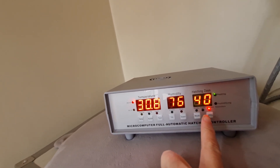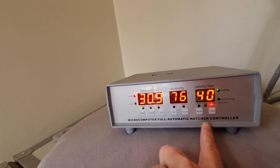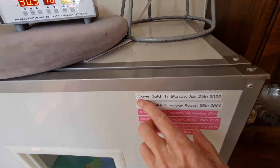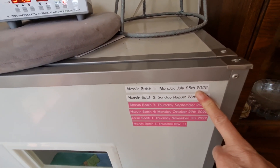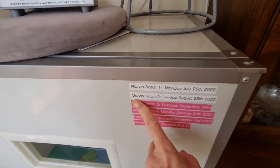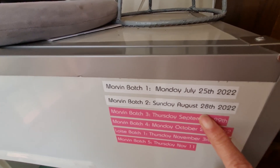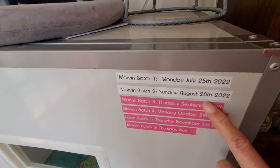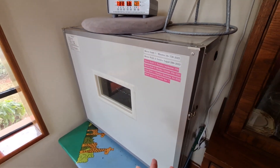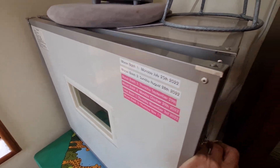It goes up to 99. I didn't get this unit right away for Marvin's first clutch, but that clutch has since hatched. We had two from Marvin's first batch that were viable and fertilized. I thought Marvin was a boy for 15 years. One is hatching from batch number two. They're supposed to take 150 days but they're taking about 120 days in this — it's actually a chicken egg incubator. I just took out all the rolling stuff because chicken eggs have to be turned and tortoise eggs don't.